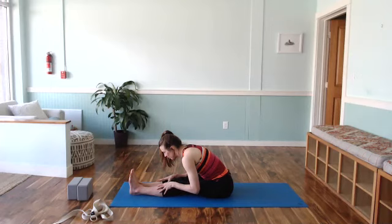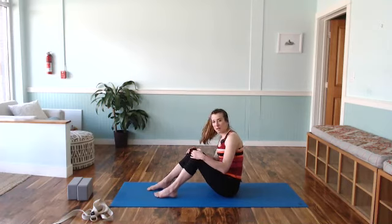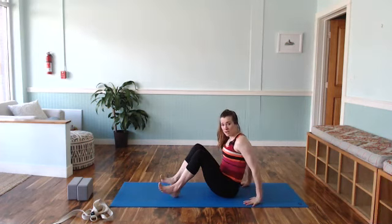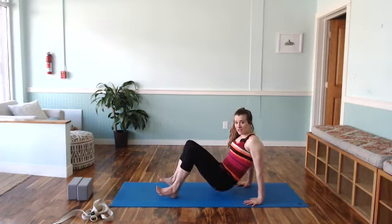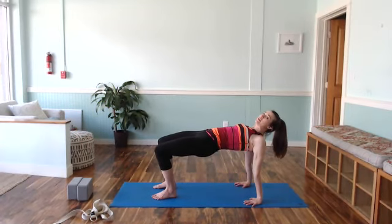And then rising up from that forward fold, lift up, bend your knees, and take your feet about hip distance apart. Got to open up just a little more through the front of the body. We've done some forward folds. We'll take the hands behind you, press down through the feet, lift those hips, and see if we can get hips to knee height and shoulders back and chest lifted.